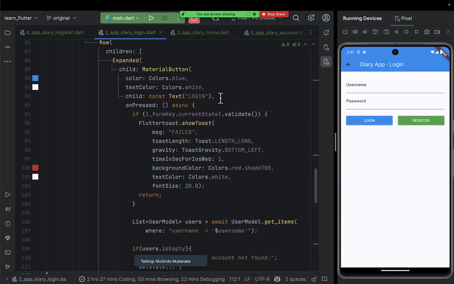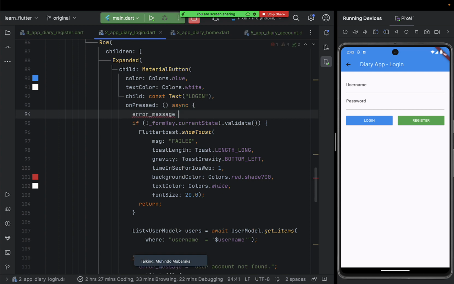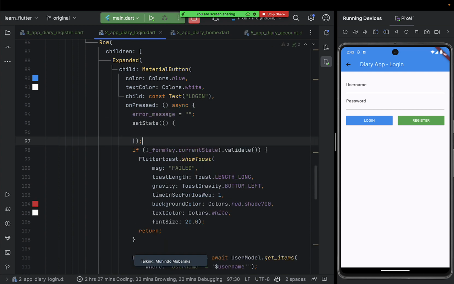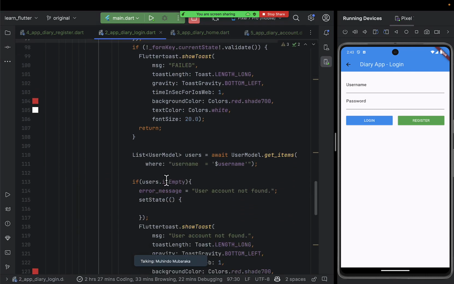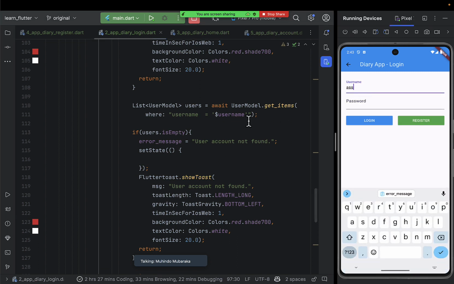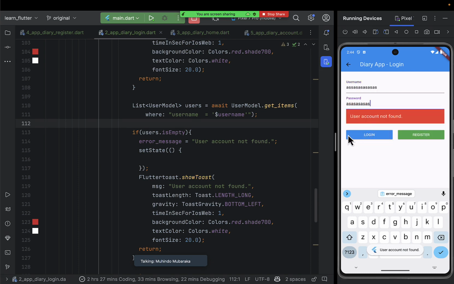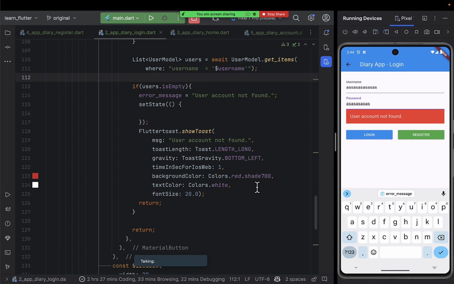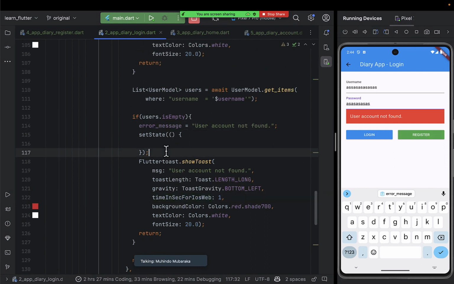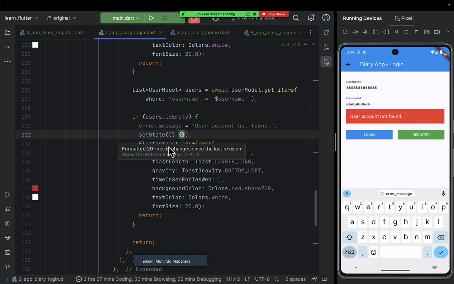So here, when someone comes for the first time, I first clean the message and make it independent. All right, so there we go. Let's go ahead and put the wrong information. And then password, submit. You see, user account not found. That's beautiful. Try to log in again, user account not found. That is beautiful. Okay, so I hope no one is confused at this point. I hope you're getting the concepts.